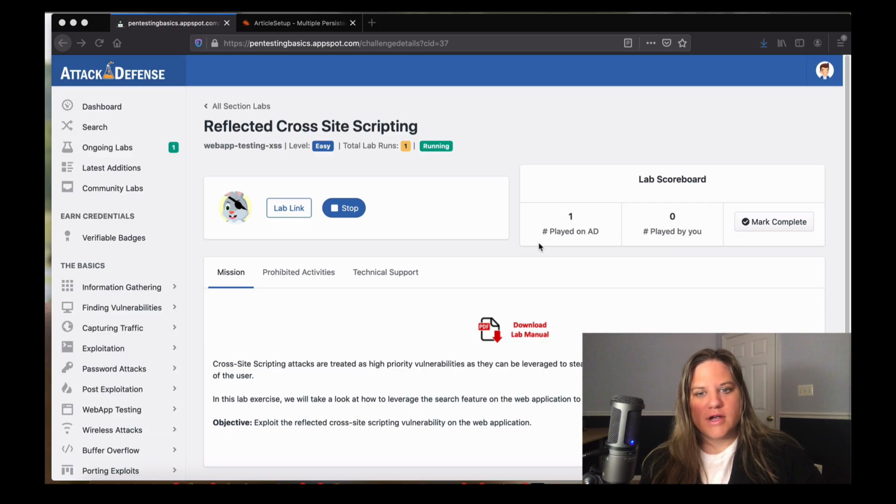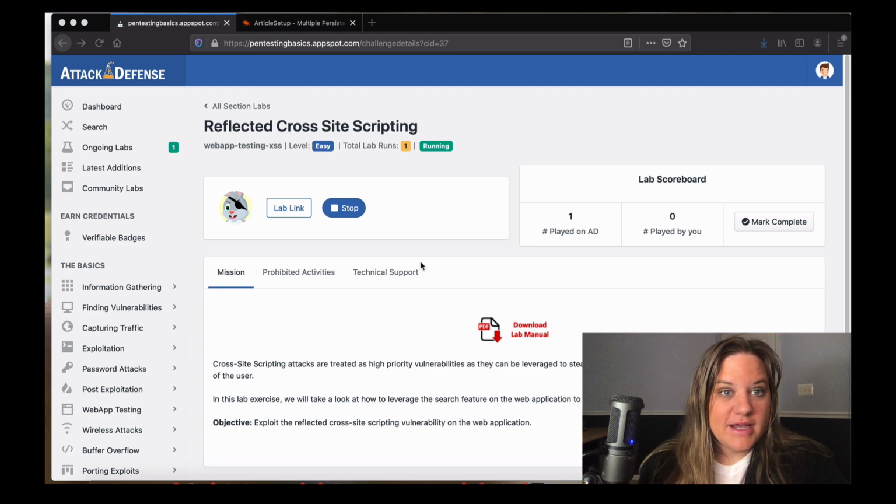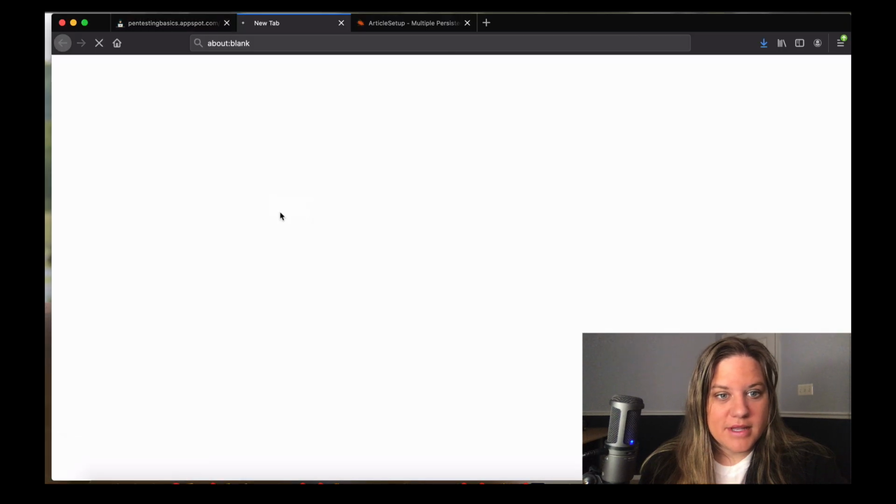This thing will grow organically. What you're getting at the beginning is, I think, 53 labs total, but before book 2 even comes out, there will be additional ones added on a regular basis, as well as a lot of other cool stuff. Anyway, you don't want to hear about that, so let's open up our lab.